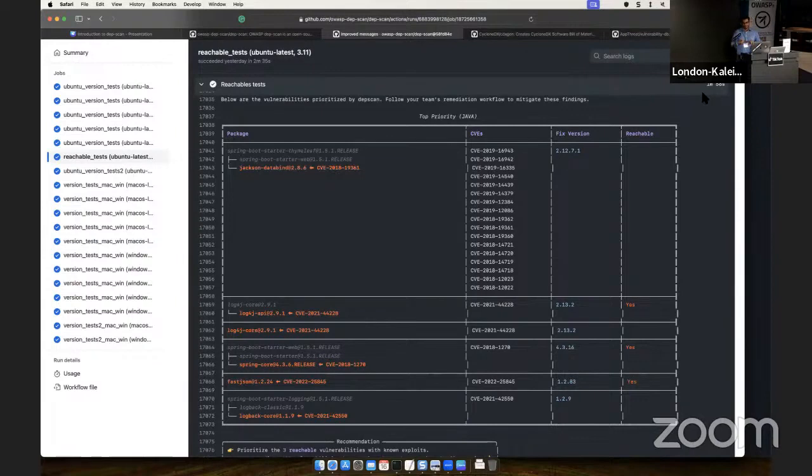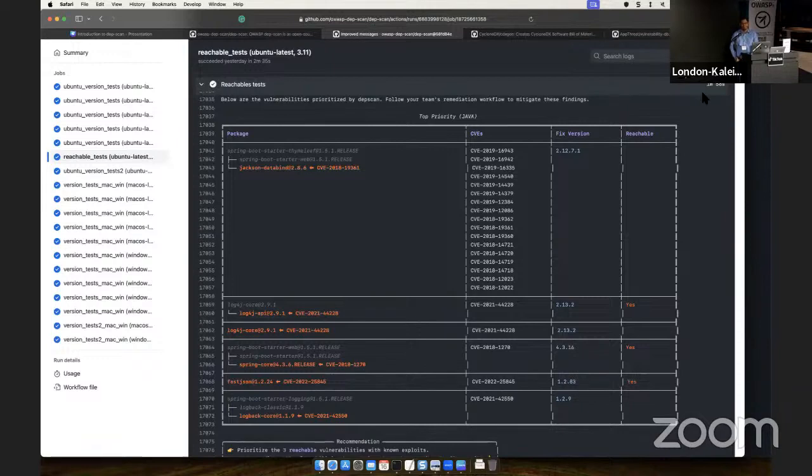When cdxgen generates the SBOM, it has a lot of information. It has the full dependency tree, it has evidences, everything. But from a prioritization perspective, we only focus on directly reachable libraries. Thank you. Another question? Yeah, I'm quite curious about the reachability part, actually. If you have a slide, I'll let you present, and then I'll see if it answers most of them. Cool.